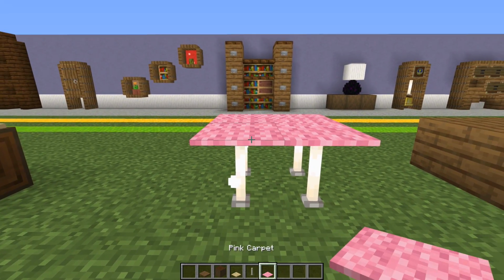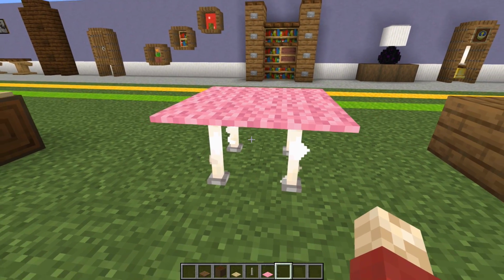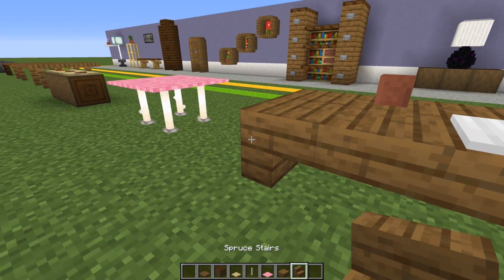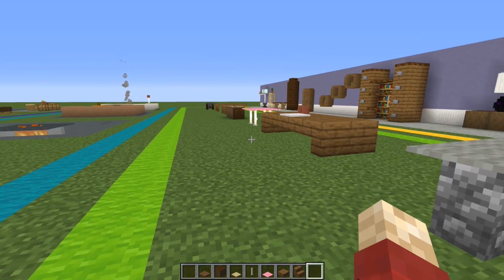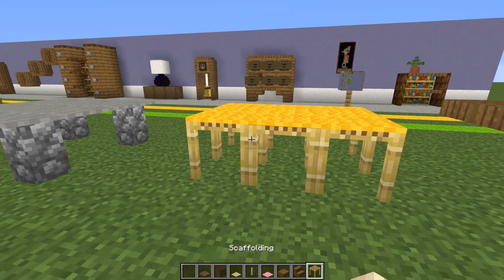This one just uses end rods and then carpet. Again, very simple. The benefit of this one is that it gives off light as well, but it's pretty vibrant, I must admit. We've got a more simple table with a couple of upside down staircases linked together with some slabs. And then you can see these are just different variations of the same concept, different legs, and then a top on top as well.